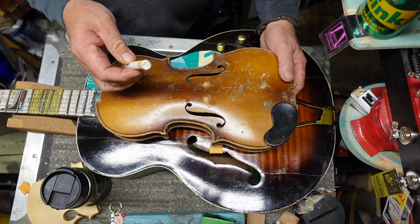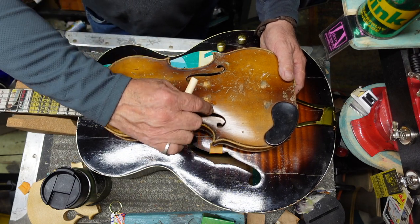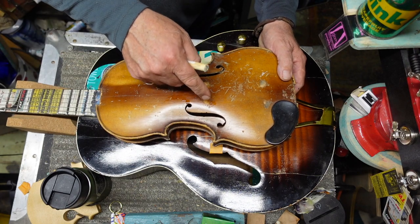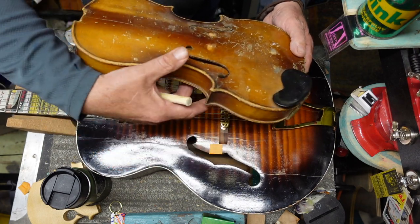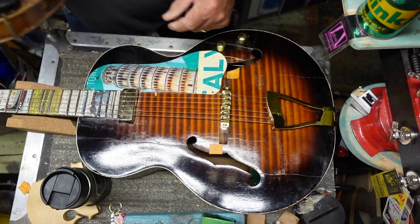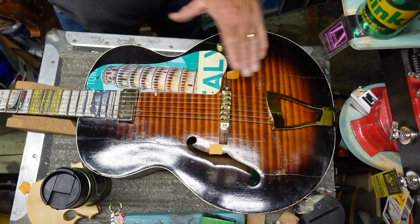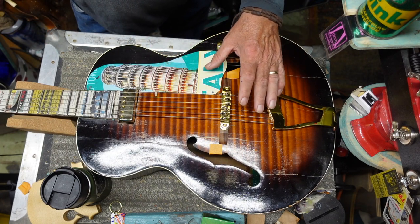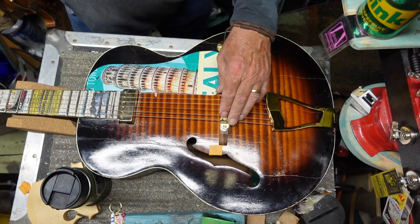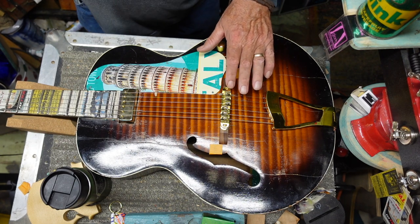But you'll see people putting a sound post in a violin with a tool, so they basically get it in there and then flip it up. So this is supported using each other with a sound post. If I put sound posts in here, that's not going to work, because it will take all of the tension of the bridge, all of the pressure, and put it to one spot on the back, and I guarantee you it will crack the guitar.